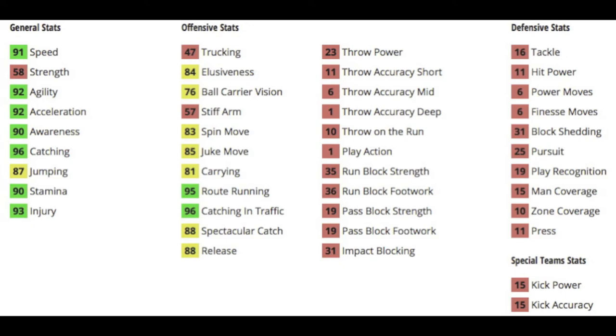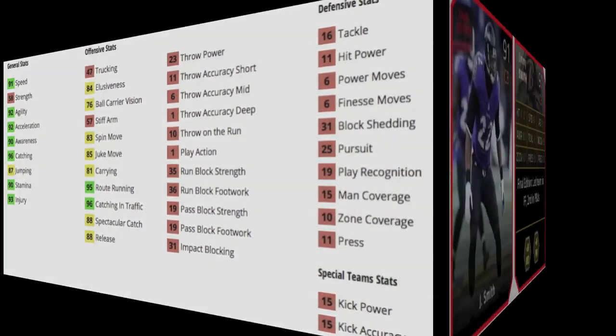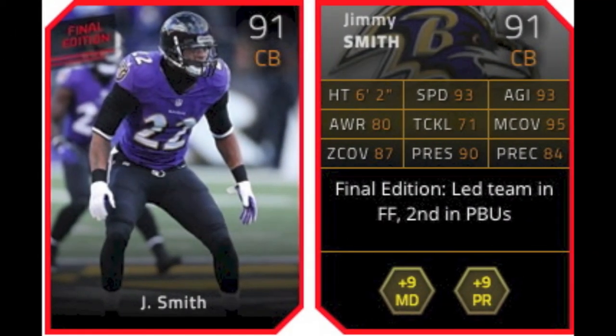He's got 84 elusiveness, 76 ball carry, 83 spin, and 85 juke. Good moves. And then really good 95 route running and 96 catching traffic, but a poor 88 spec catch and 88 release, making him a decent option for some people.